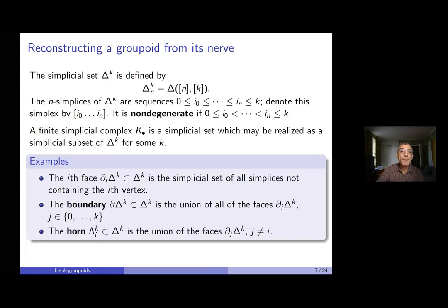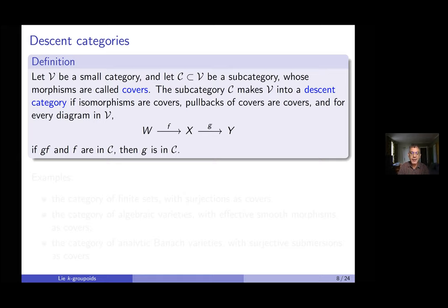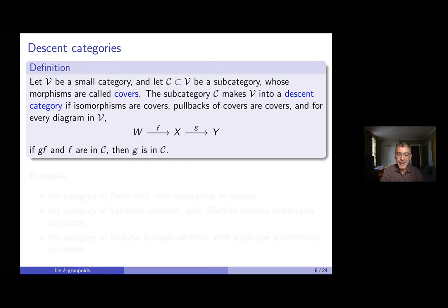So now I'm going to introduce a definition which you can find in other places, but we needed a snappy word for it, and we maybe took the wrong word, but Behrend and I called these descent categories. So a descent category is a small category. So always I'm going to be talking about small categories in today's talk. So for example, I need a small category of Banach spaces, a small category of manifolds, and so on. So the usual way we do that is by some sort of universe technique. So for Banach spaces, I probably am going to be restricting then to second countable Banach spaces. And then there's some universe which has an instance of each of those, and it's actually a small category.